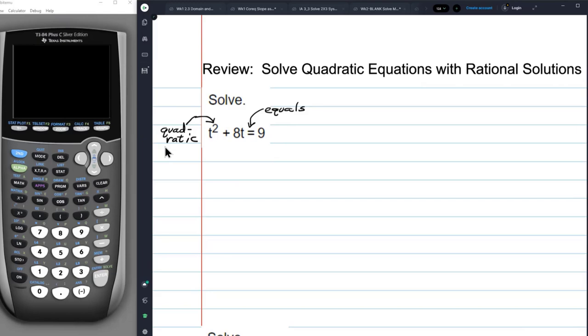And so we're going to solve this using factoring, because we can. And I'm going to go over the different factoring methods that we use. And I would have extra classes on it, at least an extra class, but we just don't have time. So here we go. Here's how you solve a quadratic equation that is factorable using the methods I'm going to talk about. Okay, so here's our quadratic equation, t squared plus 8t, where t is acting like x, equals 9. The first thing I need to do is move this over a little bit.